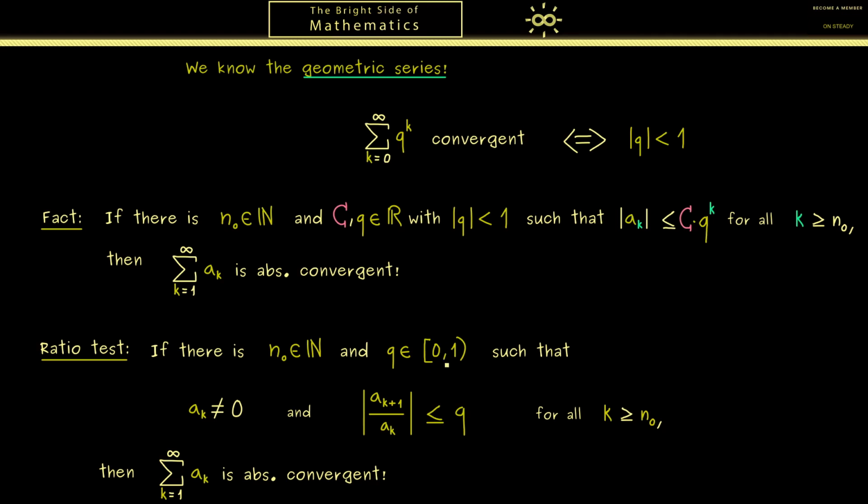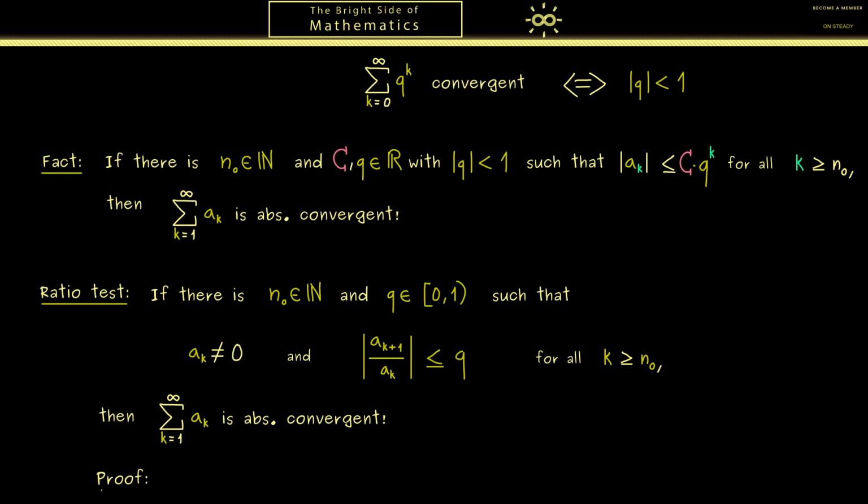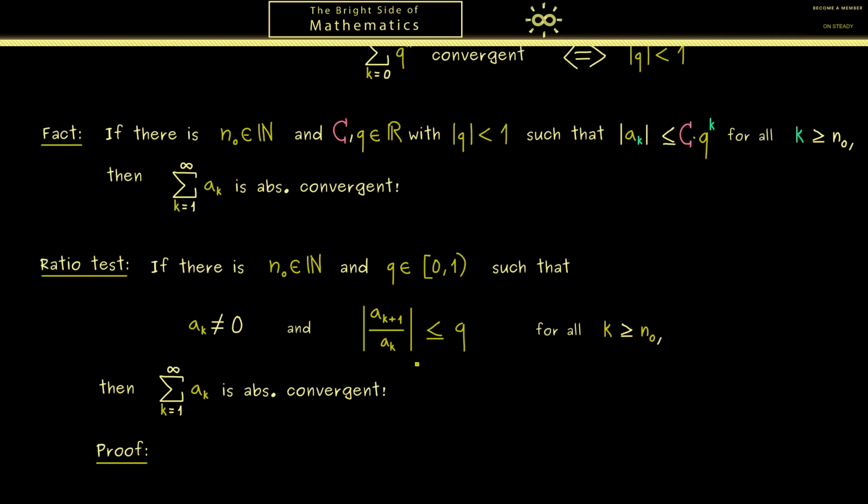Now, before we do an example, let me show you the proof of the ratio test, which is very short. Indeed, we have already all the information we need. In the first step, let's multiply this inequality with the denominator. Then we get this nice inequality, which holds for all k greater or equal than n0. This means we can apply it again on the right hand side where we have the absolute value of a_k. In other words, we have here q times a_(k-1). And then we can do this again and again until this index here is n0. I just say you can do this inductively because the formal proof would be a proof by induction.